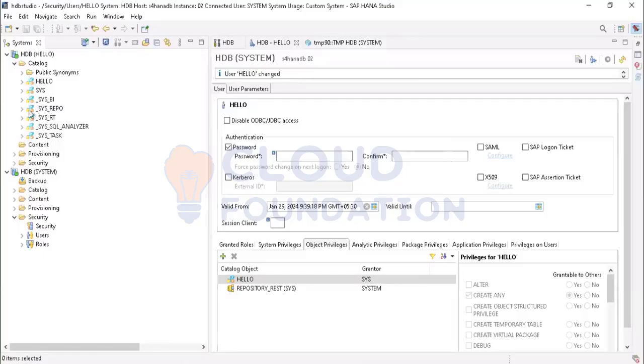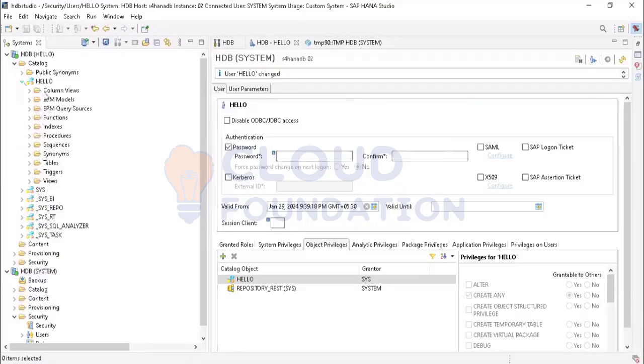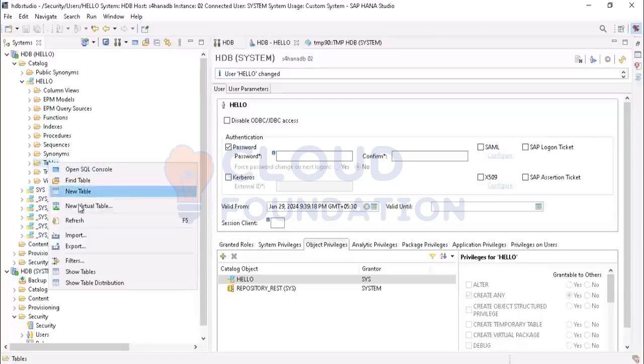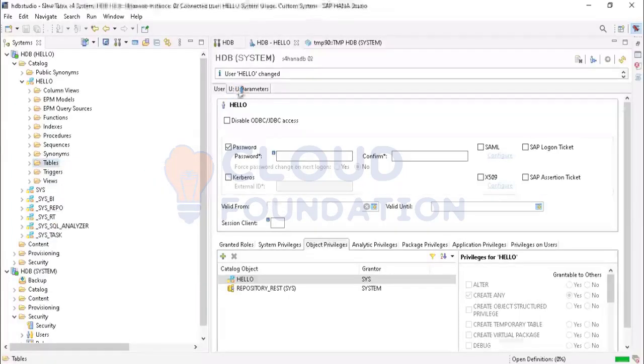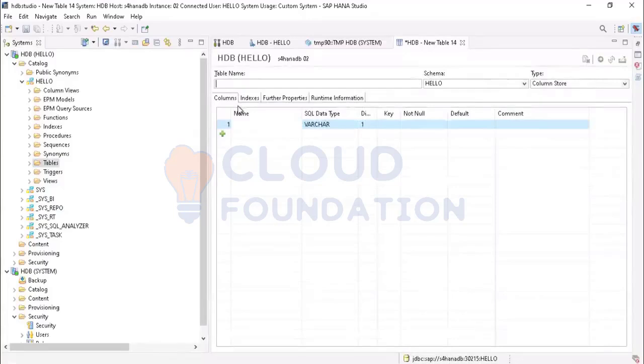I'll go to catalog. Where is hello schema? I'm creating a table, sorry, create table here. Let us see if it is going to accept this one.